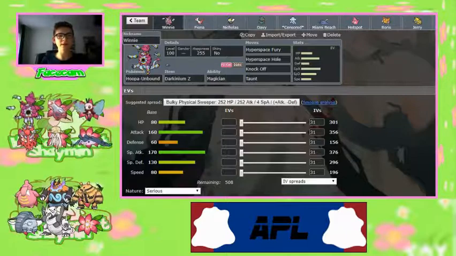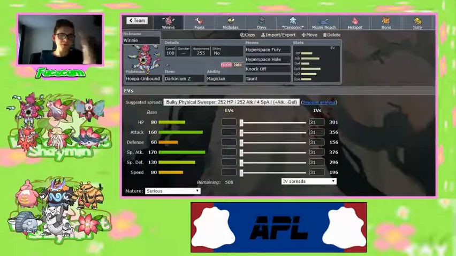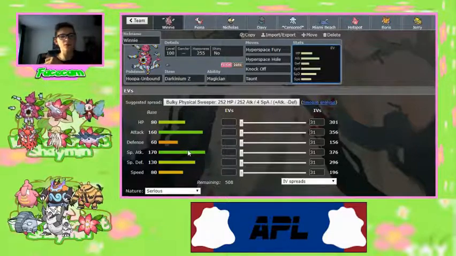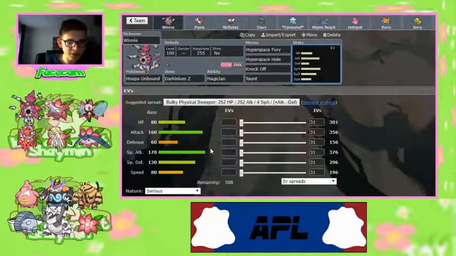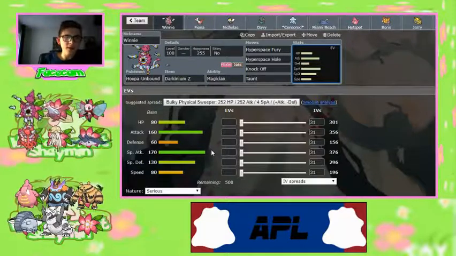And I wanted from the start Hoopa Unbound. Hoopa Unbound is an actual beast, 160 attack, 170 special attack, was voted to be allowed in this league, and I was very surprised to get it as the 11th pick in this league.